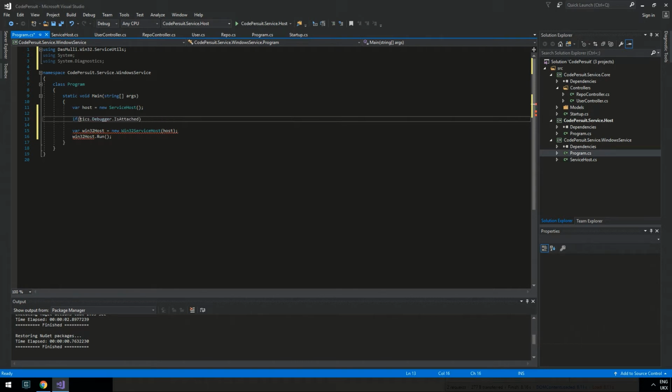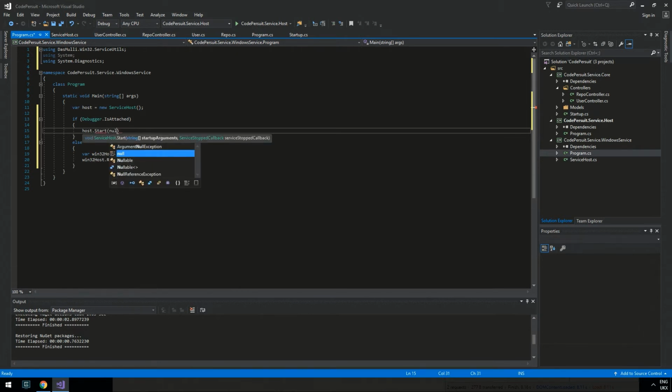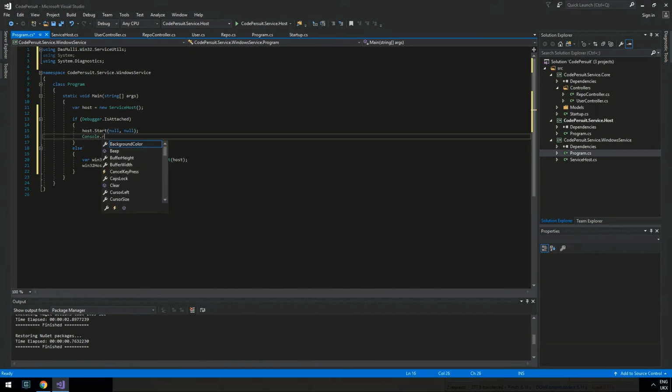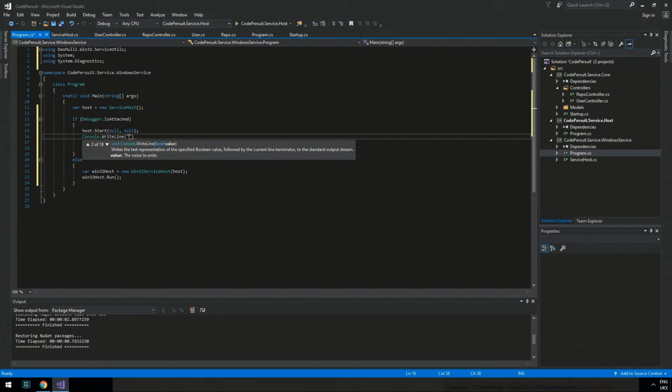So now we'll just make it run as a normal console app, but with exactly the same code that will run in the Windows service. Just pass null in there. We're not using any of the parameters that we pass in, so we don't need to pass anything through. We could if we want to, and if we start passing parameters through later, then we'll pass those through at the same time. And we'll just write a line just to say that we've started up. And if you push any key, it will stop the service. Actually, you'll have to push enter, so I might go back and change that. But for now, that will do.